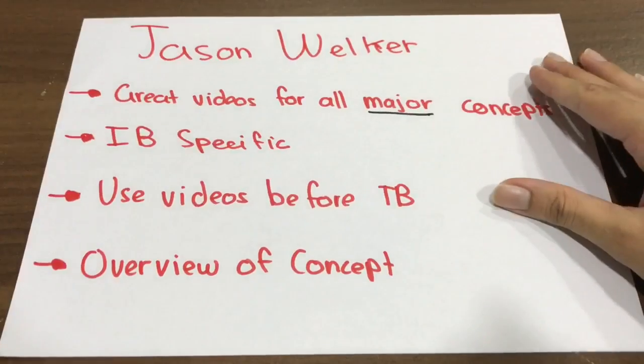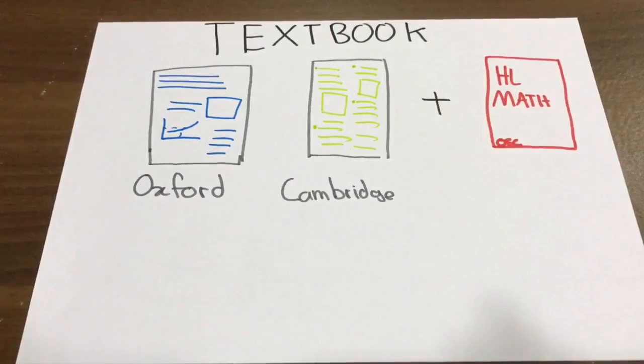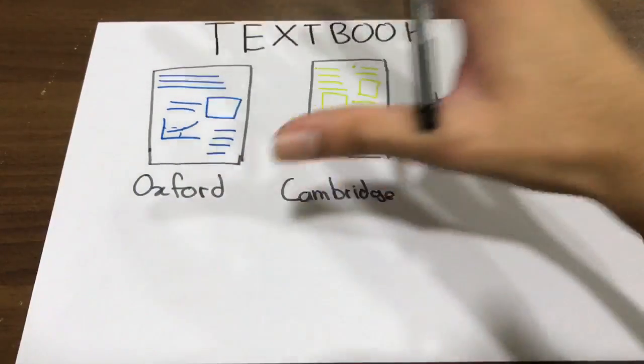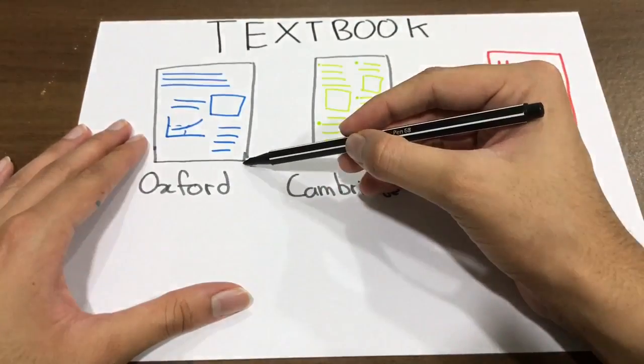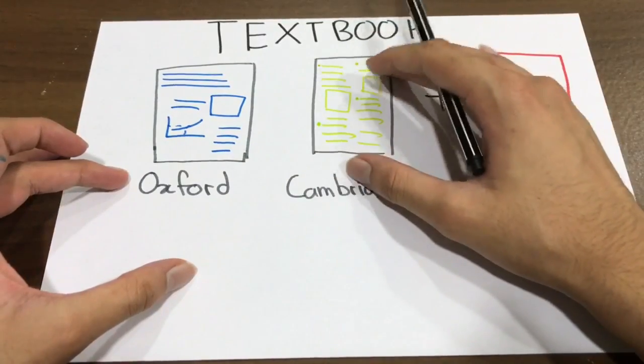Which textbook are you supposed to use? Well, I prefer a combination of textbooks, and the reason being is that I haven't found the perfect textbook for IB Econ. Jason Welker has written one, but I never got to use it in my time as an IB student, so I can only give you recommendations based on what I know. But this is a very powerful combination, the Oxford IB book and the Cambridge IB book. The reason being is that the Oxford IB book excels in terms of explanation. The Cambridge book excels in terms of econ math.